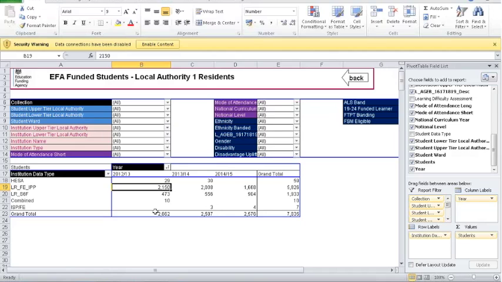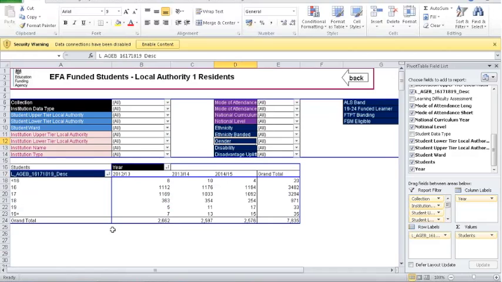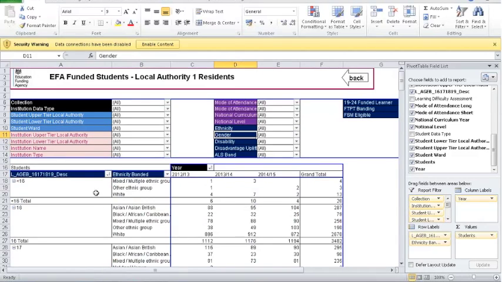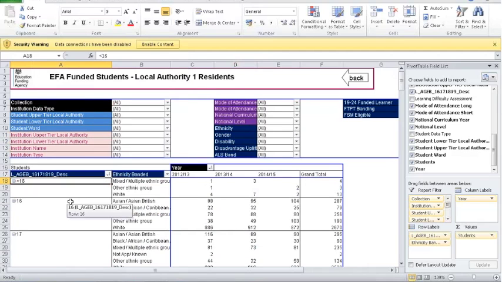We'll now do a demonstration of student by age. To show the students by age on the 31st of August of the relevant academic year who are resident in this local authority, swap the row measure, institution data type, with age. If you want to show the split by ethnicity banded, you can. Move this filter to the pivot from the right of the age dimension. To remove subtotals, right-click on a subtotal and then deselect the subtotals from the menu.